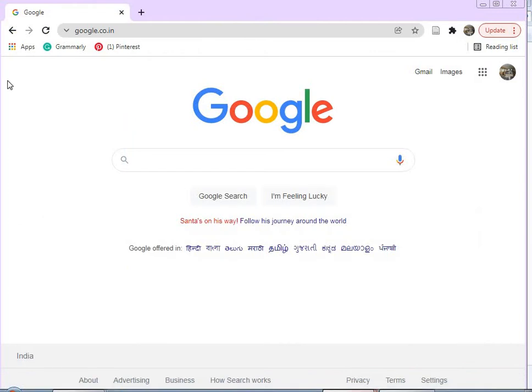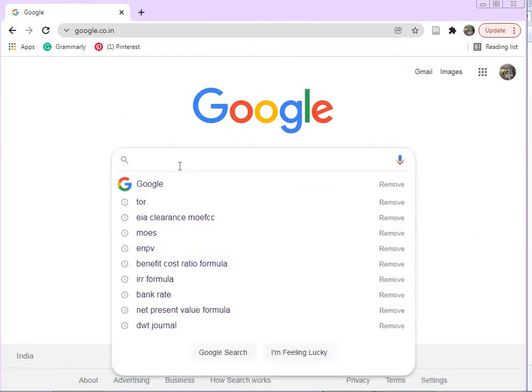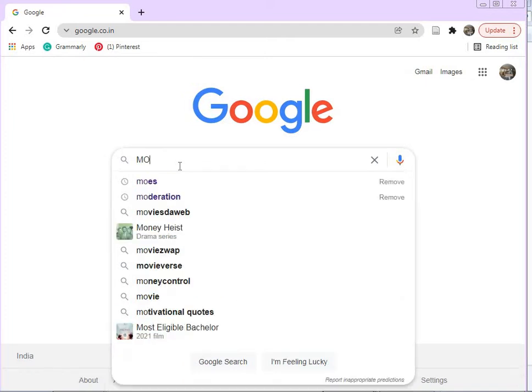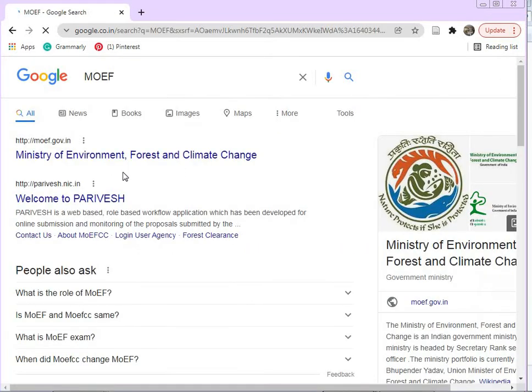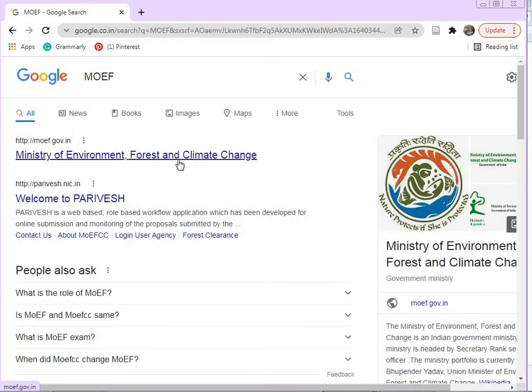So let's see. You go to Google, then you type MOEF, Ministry of Environment and Forest. Okay. Go there. So, Forest and Climate Change. Now its website is moef.gov.in. You can open that.